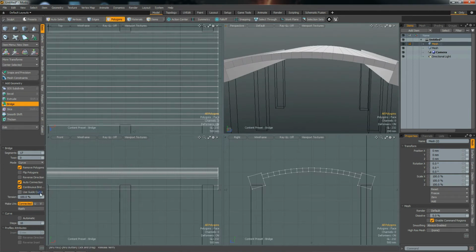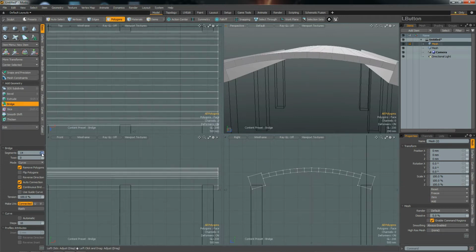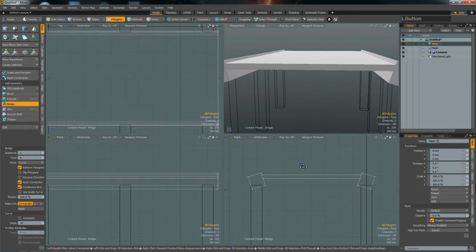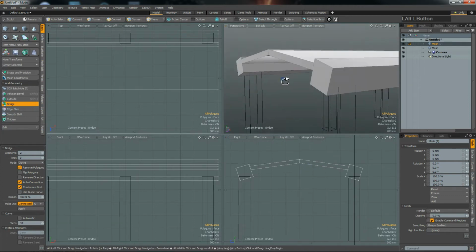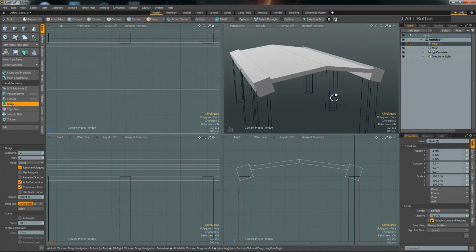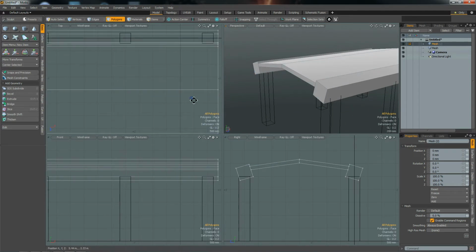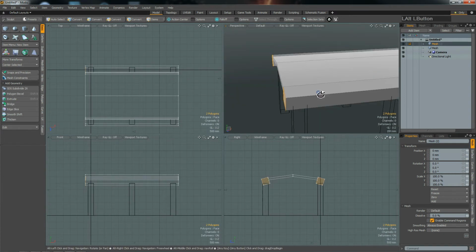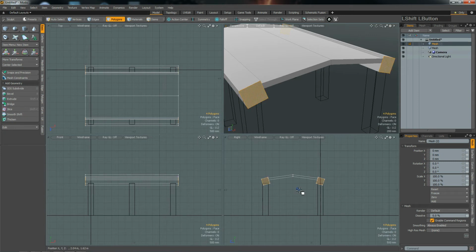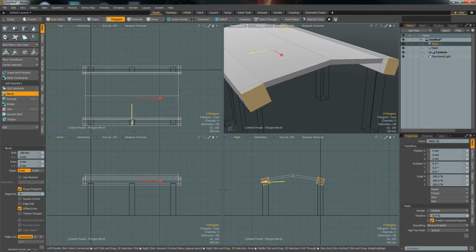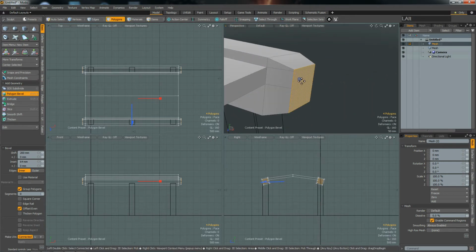You could even define a guide curve, so instead of continuous segments, you could have it more like a wavy form or any other roof form. But we make a simple roof. We stick with just 2 segments, make it like this and hit the space bar. And I want to give this a little bit more overhang, so I select those 4, hit the B key for bevel and just bevel them out a little bit and a little bit inward. Spacebar.